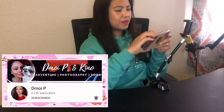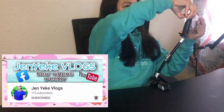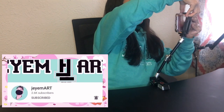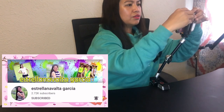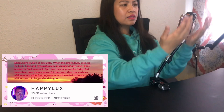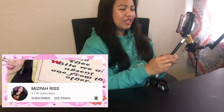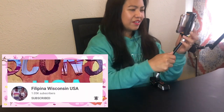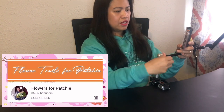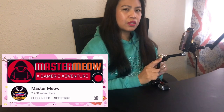Put the cell phone in the holder — I have a thick case and it still holds it nicely. Now I have a clamp for both my cell phone and my camera, which is awesome. You adjust everything with just this one knob — one knob controls all the joints. Pretty neat!